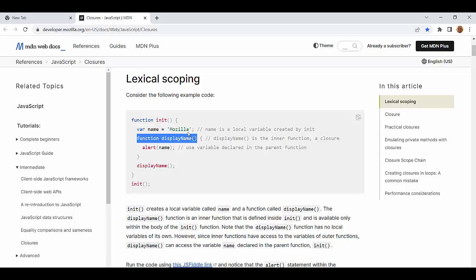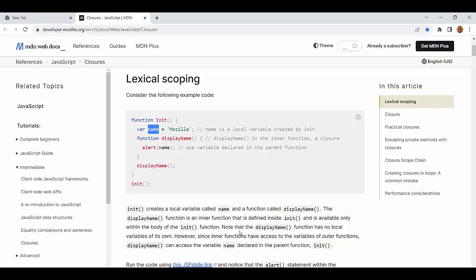But closure, the foundation of closure, lexical scoping of closure, means that the closed function displayName, inside the body of function init, can access, can take that variable name. Variable name is in the body of function init.